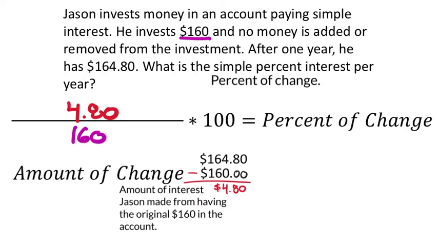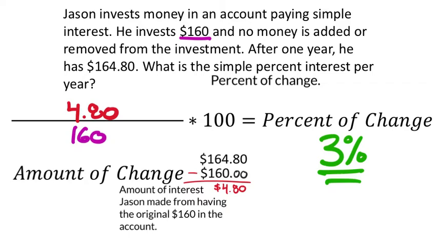And like I said on that last problem, I used the N over D, right? So that's 4.80 over 160. Make sure you get out of the fraction button, if you're going to use the fraction button, multiply by 100. Oh, this one comes out as just 3. Okay, so the percent of change, again, I'm not just going to put 3, it's a percent, right? So make sure you actually label that in percent. So in other words, Jason's interest rate here per year would be 3%.